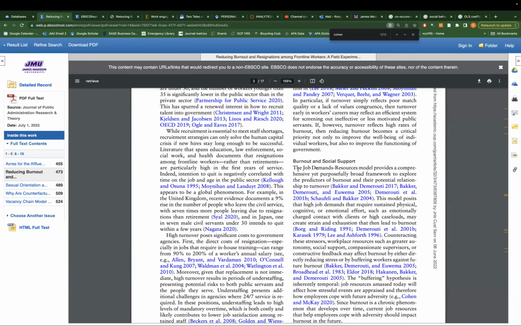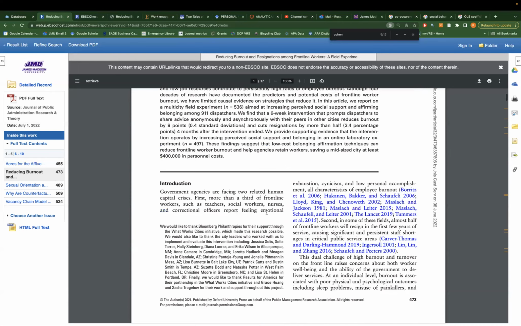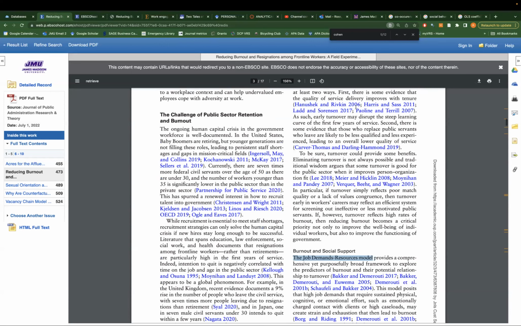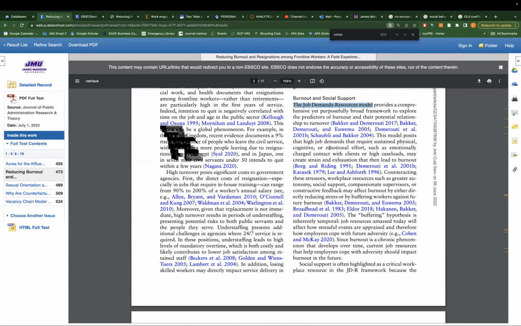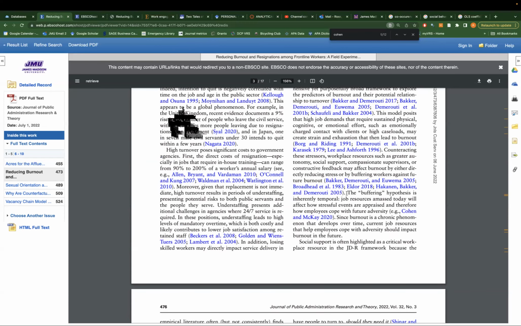This isn't going to give us a definition of burnout, but it explains how it works. The model explains what gives rise to burnout. The definition of burnout is what we've been seeing before, where we have emotional exhaustion, cynicism, and low personal accomplishment. But the model tells us why certain things are supposed to give rise to burnout. And this can help us understand how to reduce burnout.